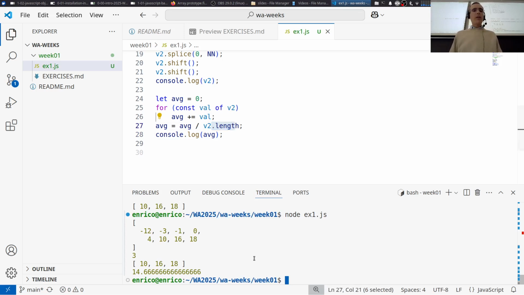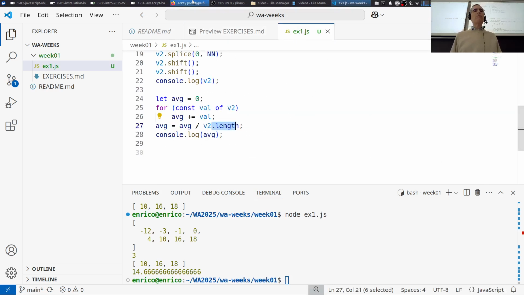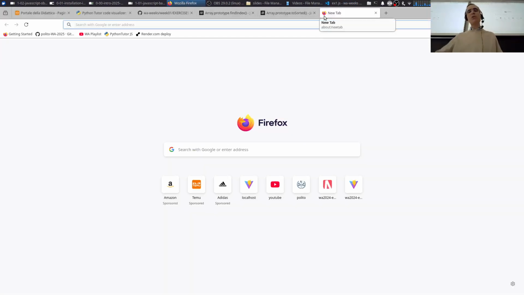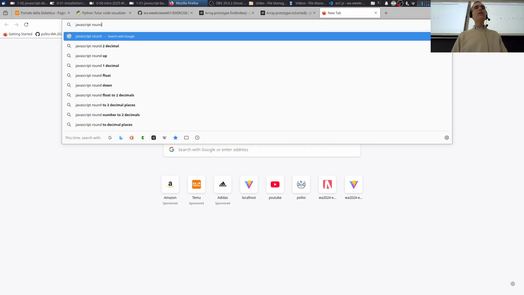I think we say the rounded, right? Rounded average. How do we round? Well, let's suppose I have no idea. I know ChatGPT and so on, but don't disturb ChatGPT for these small things. You know, it consumes a lot of energy and all this stuff. You know, JavaScript rounding.